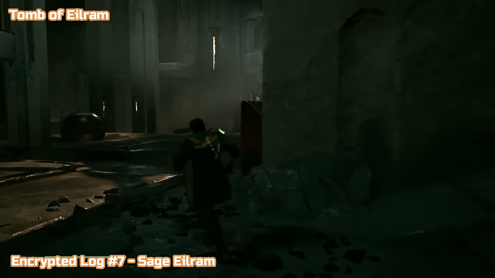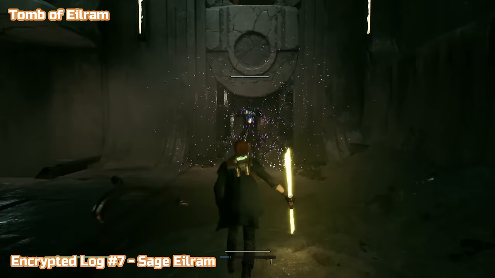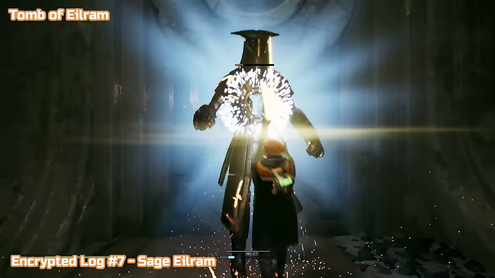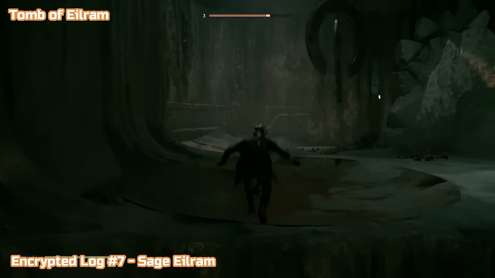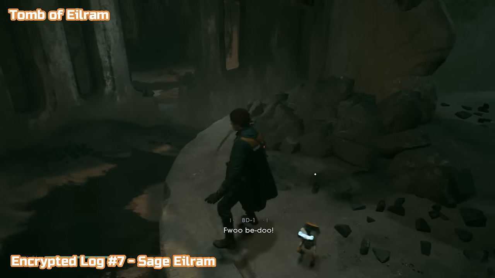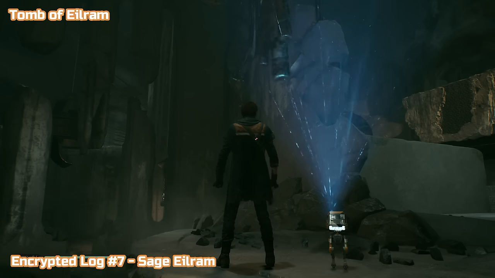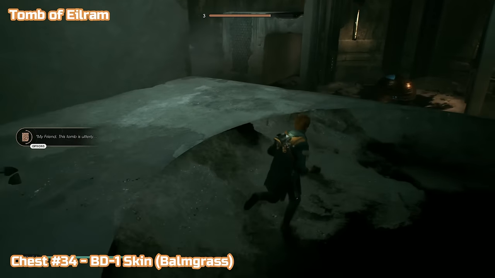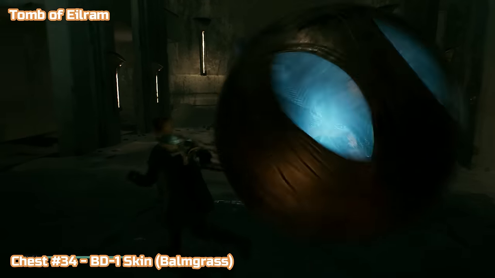This is the main puzzle. You need to kill this guardian, but you can take care of him really quickly now. Once you're all powered up, shouldn't be a problem at all. And then jump up here, and you will find encrypted log number 7. I've put 7 on this video, but I think there's a story one on the way down to here on the lift. So don't worry about that. It'll all tally up if you watch all of the videos.